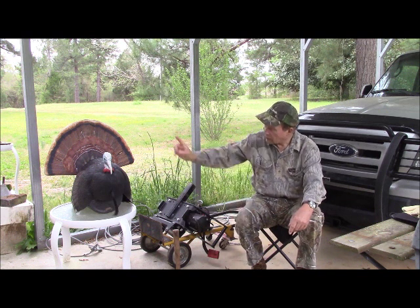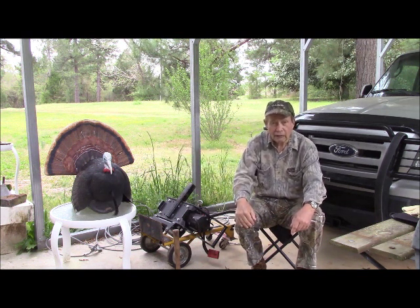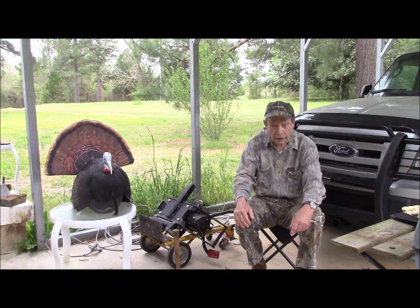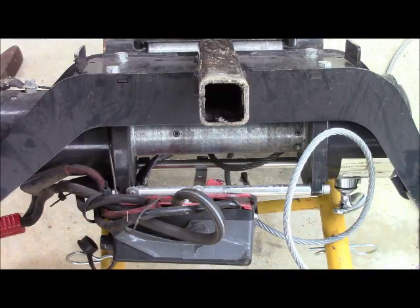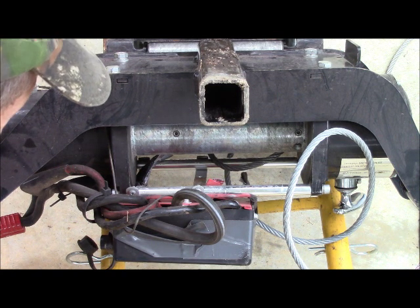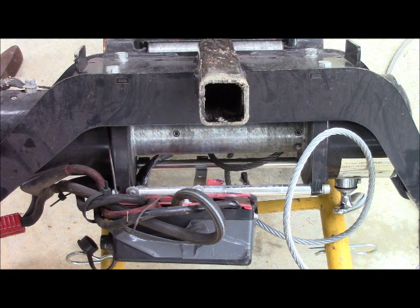Well, since I'm a turkey hunter, and we get out there in the woods and sometimes some dark and desperate places, and I don't have four-wheel drive, I need my winch. So we're going to go about fixing that. This winch weighs something like 120 pounds when it's spooled up. So I'm working on it here in my carport rather than taking it inside the shop.